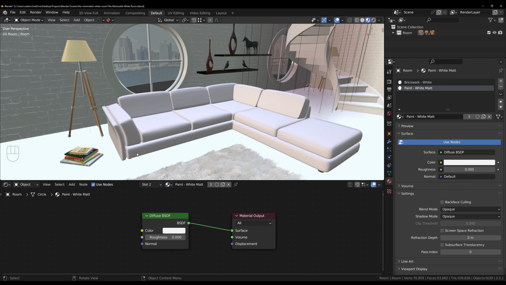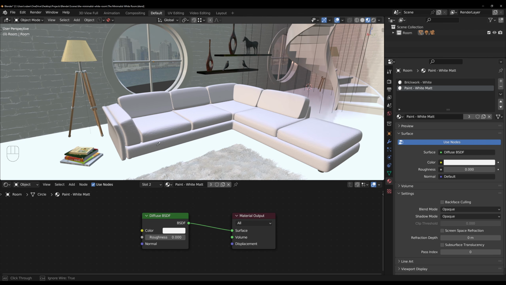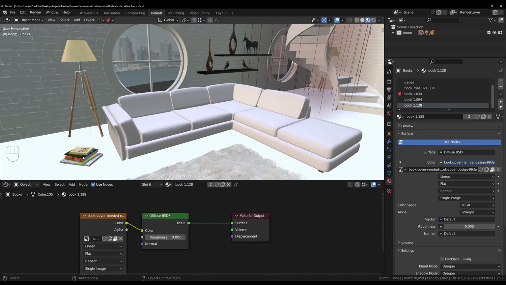So let's say I wanna edit the material of this particular book. So I open the menu, choosing Material Picker, or alternatively using the shortcut Alt+M to save even more time. Then I hover over the book and press my left mouse button. And here it is. It automatically opened the right menu with the material I need, already selected and ready to be edited. I can promise you a faster way does not exist.